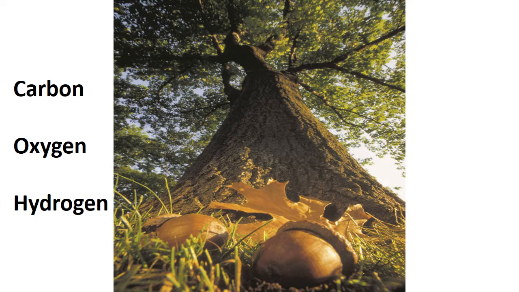So in each case, we can think about where those things come from. Carbon comes from carbon dioxide, fixed from the atmosphere. Oxygen is also absorbed from the atmosphere by plants. And hydrogen is taken up by plants in the form of water. So it's kind of counterintuitive to think that all of that mass in a huge tree like this doesn't come from nutrients that have been taken up from the soil. It comes from air and water.